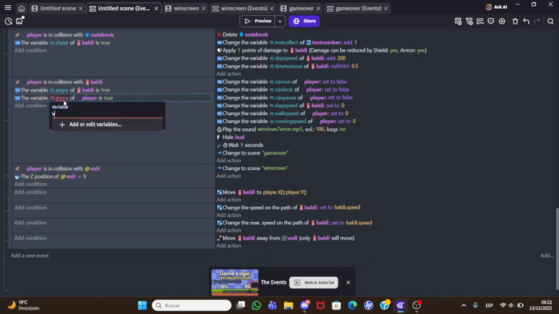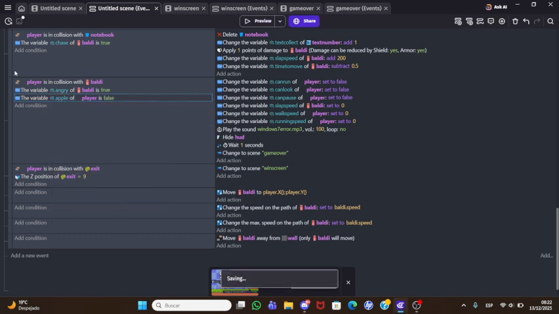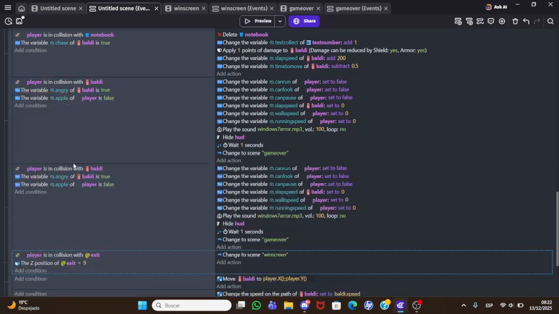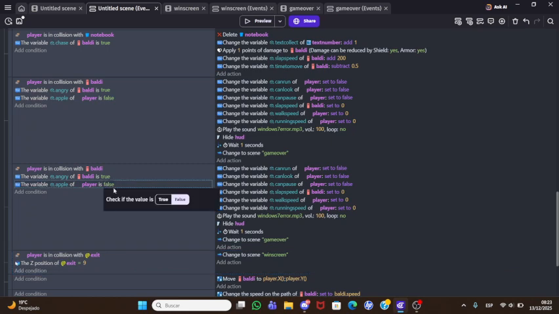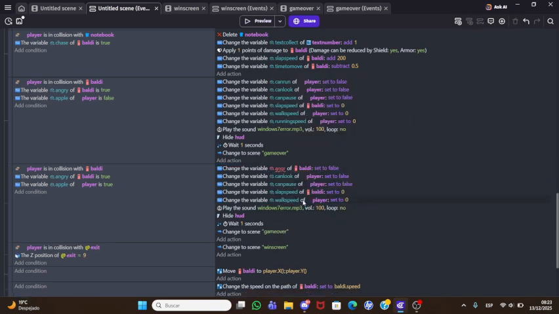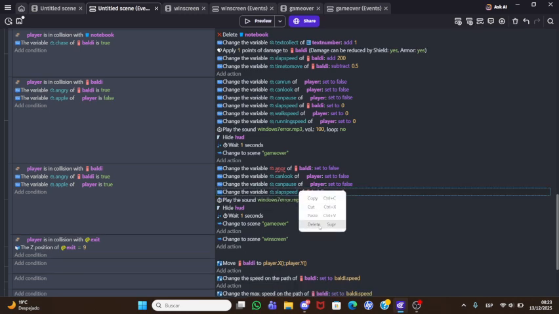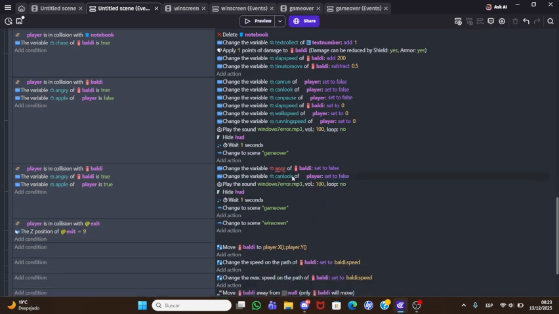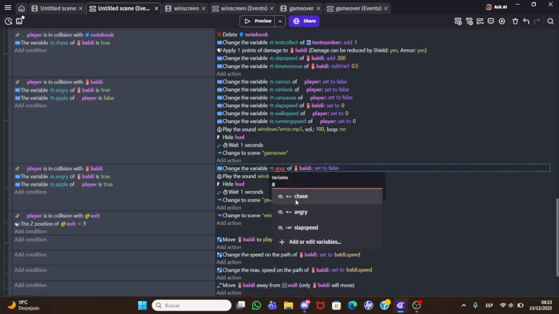And if the player variable apple is false, the variable angry if apple is true. The angry if baldy will be set to false.